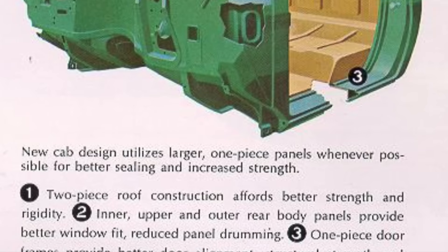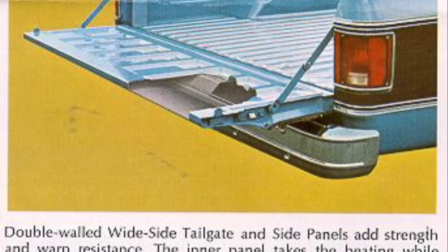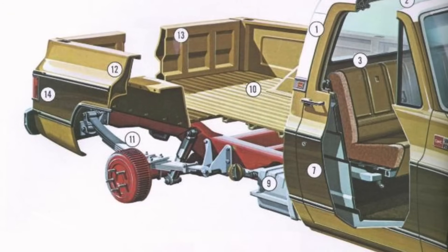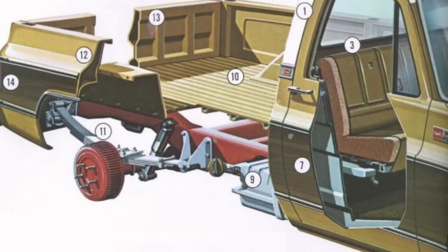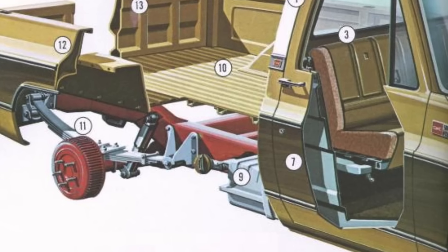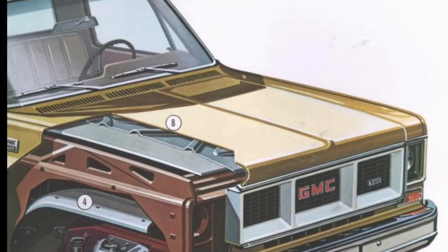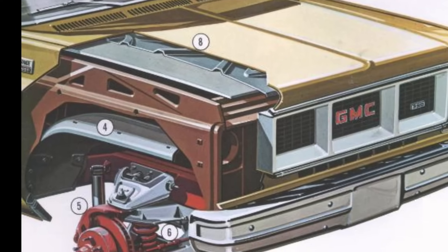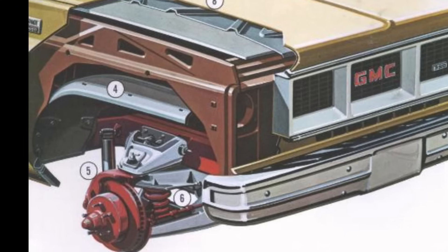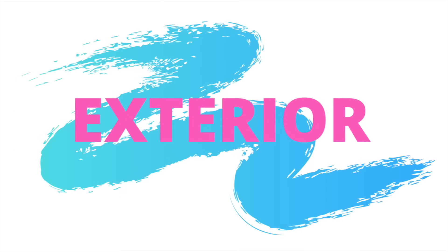The roof, doors, sills, cowl assembly, and upper rear panel were all made from double-walled steel. The hood was made from two pieces of steel welded together to improve torsional rigidity. The engineers managed to provide an additional 528 square inches of tempered safety glass, giving the driver an excellent field of vision. The design of the cab, sheet metal, the front windshield, and the side windows were designed to reduce wind resistance and noise. The wraparound tail lights were made from Lexan resin, a material that was developed for and used on the moon — a revolutionary design for the early 1970s.